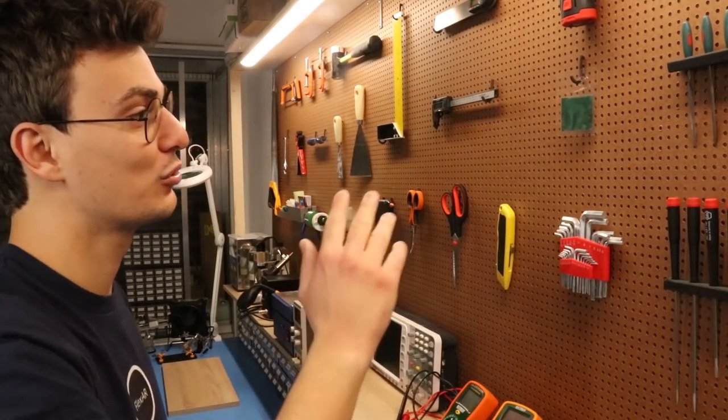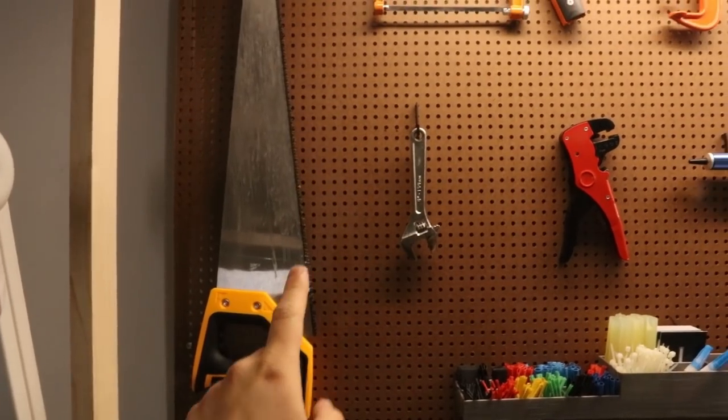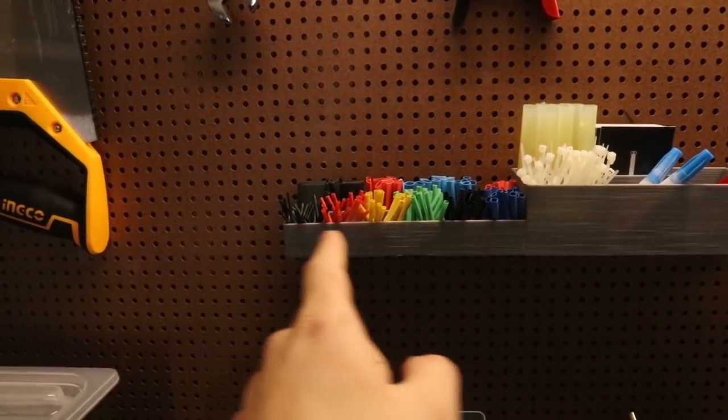I mounted all my handy tools on the pegboard, which made for a lovely backdrop. So far I have added a saw, a spanner, a wire stripper. I added this region here for the heat shrinks.